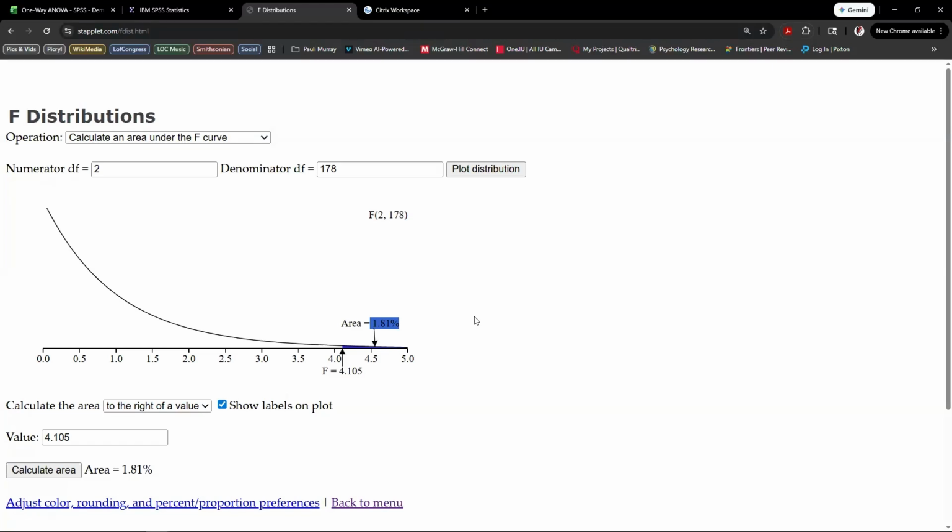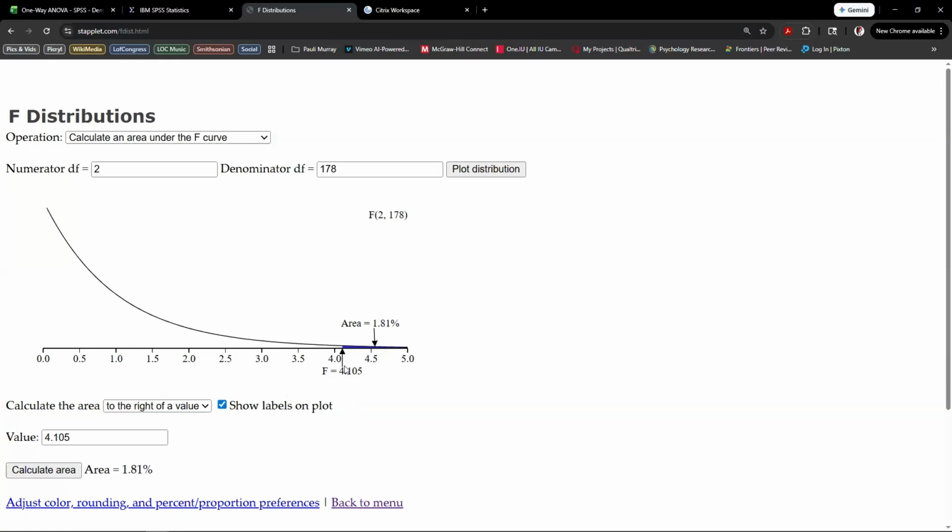And since there's only a 1.8% chance that it belongs to the null hypothesis, we say, hey, we're going to reject the idea. That's way too low. That's below our alpha level of 0.05. We are going to reject the idea that our sample came from the null hypothesis because there's only a 1.8% chance that it actually did. And we're going to reject the null hypothesis and we're going to accept the research hypothesis, the alternative hypothesis, and we're going to say that it does not belong to the null hypothesis, that at least one of these conditions is different.